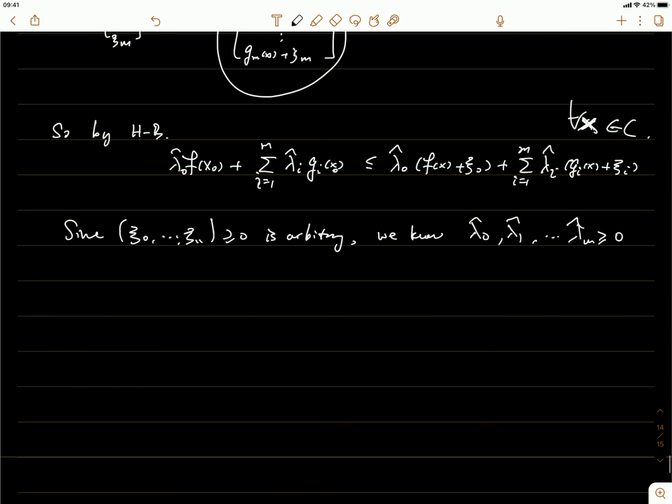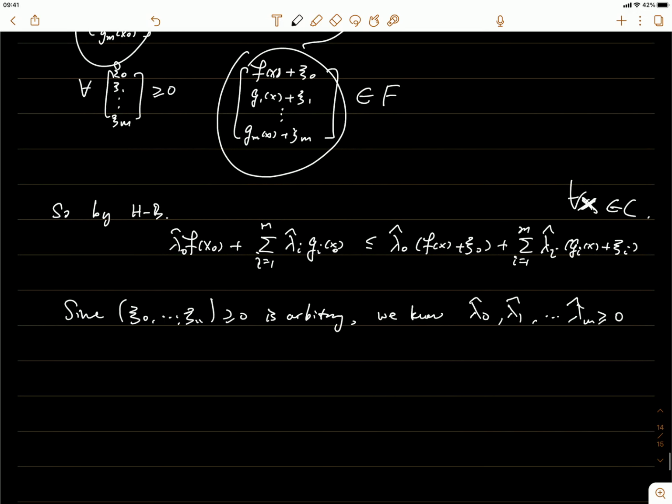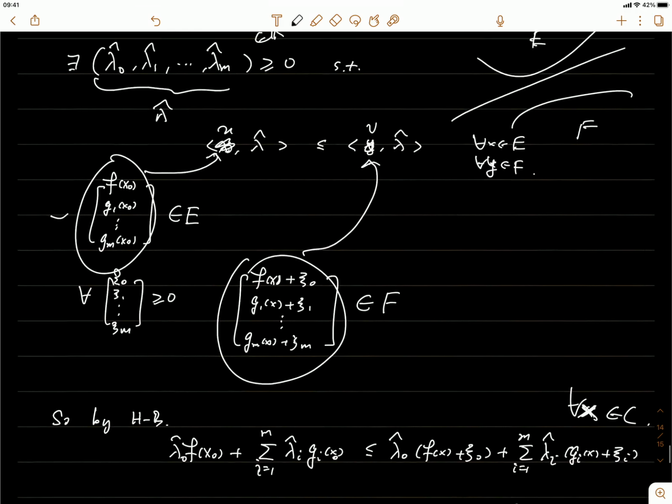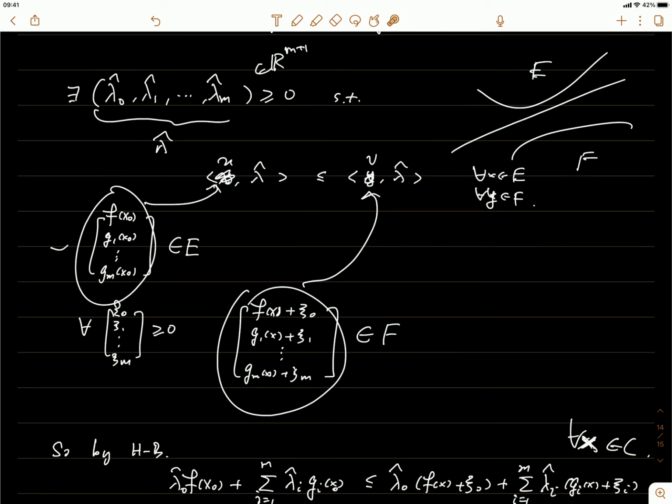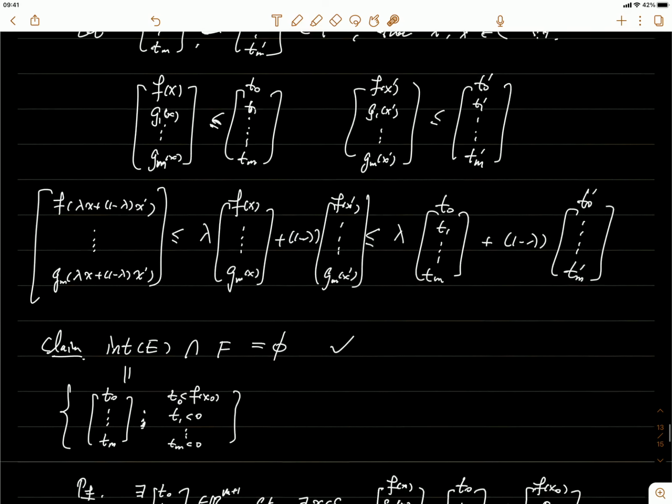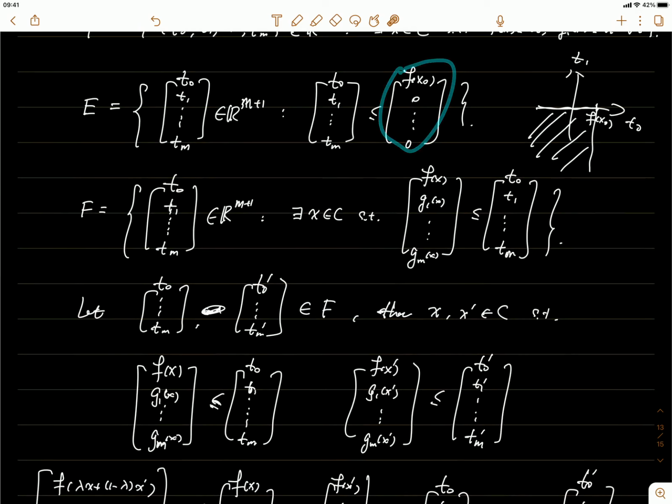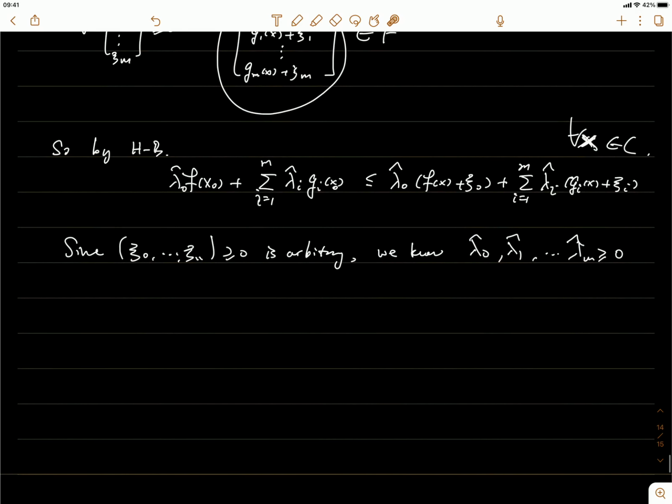I know that this is true, but it is actually because of the Hahn-Banach theorem. It says that if I pick any point in E, I put it here, this will work. Okay, so instead of putting this point, I put this f of x naught. But putting zeros below here, I know that they are also in F, right? That's what it said. If you just put this point, it itself is in E. Okay, so if I put that point instead, and also I put this x naught, x equals x, so I'm writing that in this way. I take x naught.